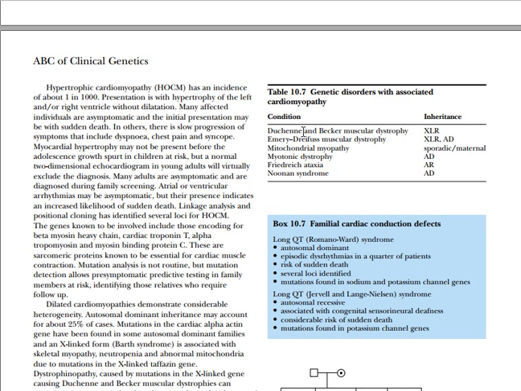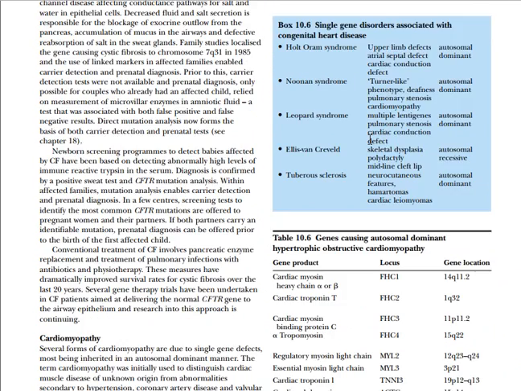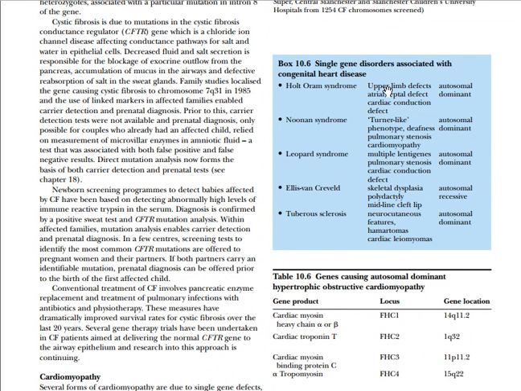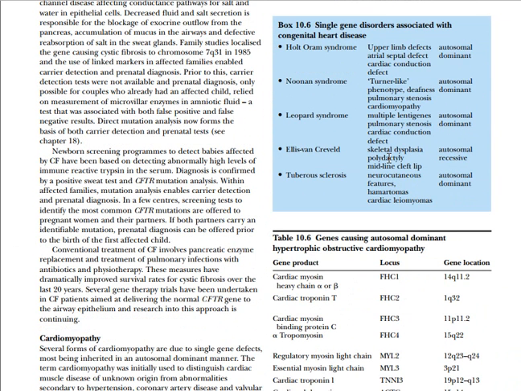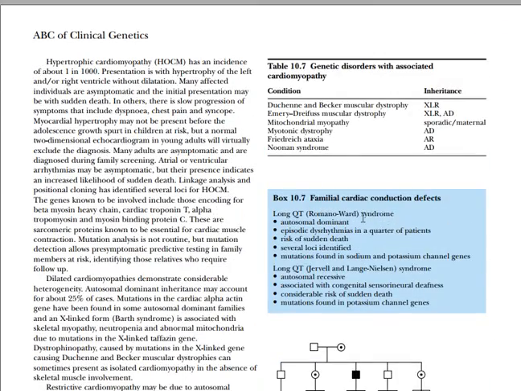So the genetic disorders associated with cardiomyopathy. So we had the first one, which was Duchenne and Becker muscular dystrophy. At first, here we spoke about syndromes which were associated with congenital heart disease. But now these are not only with congenital heart disease, but cardiomyopathy. These are genetic disorders which are associated with cardiomyopathy. We have Duchenne and Becker muscular dystrophy, Emery-Dreifuss muscular dystrophy, mitochondrial myopathy, myotonic dystrophy, Friedreich ataxia, and Noonan syndrome. And these are their inheritance patterns.